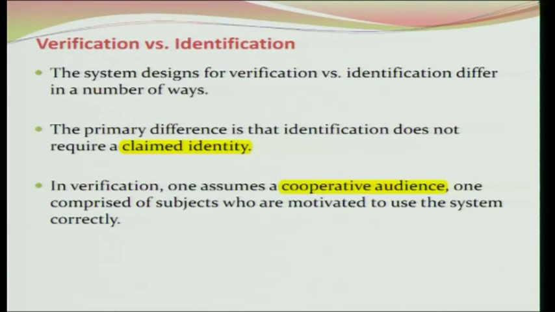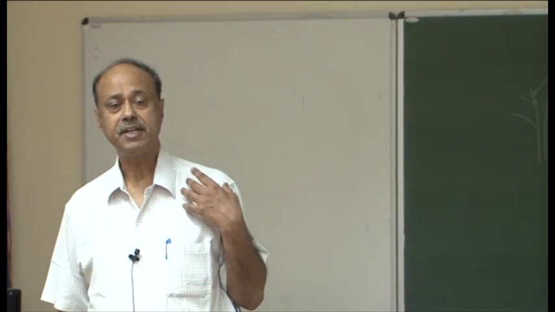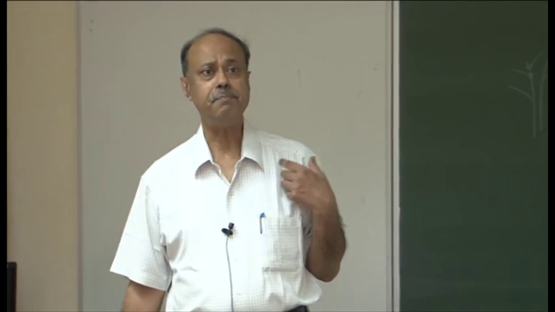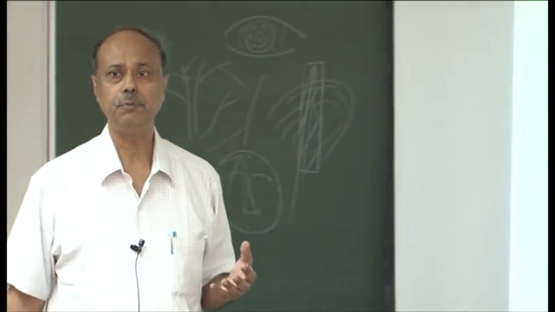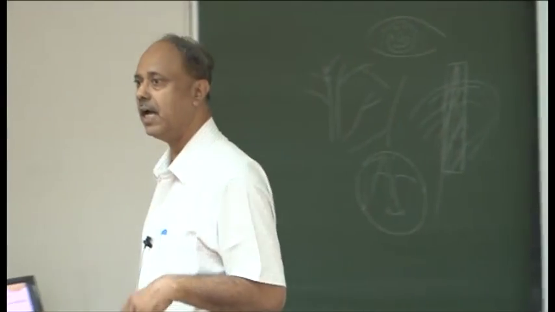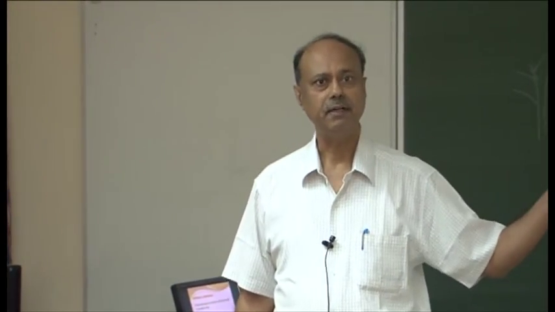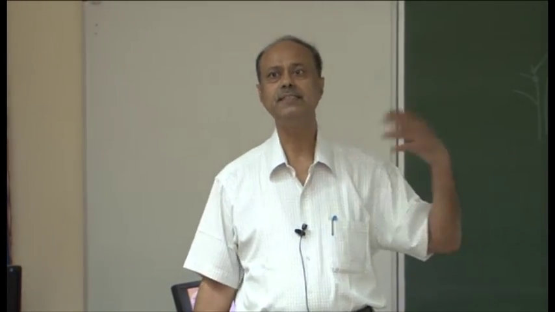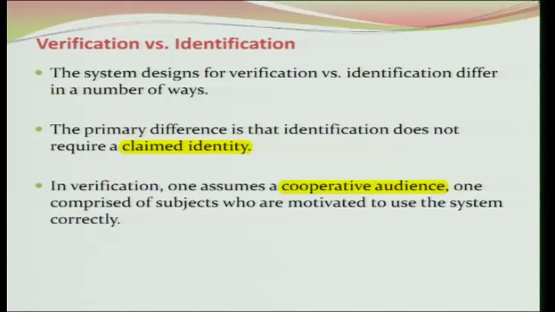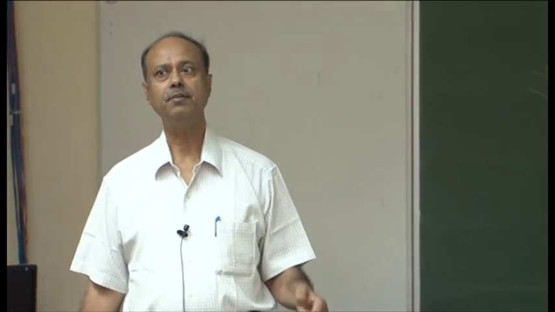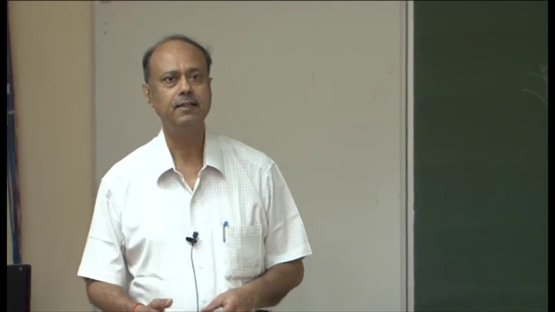So what is the difference between verification and identification? In the case of verification, what do we want? I am giving you my claimed identity. My payroll number is 2321, and he will look into the database for the record number 2321 and check, and then say yes, you are the person. In the case of identification, nothing is given except your biometric characteristics, and from these characteristics you have to tell who the person is.